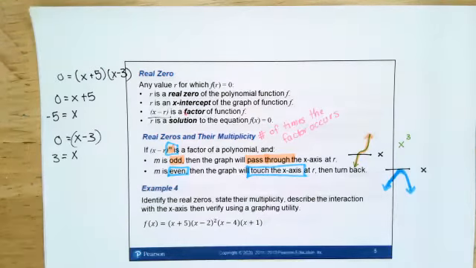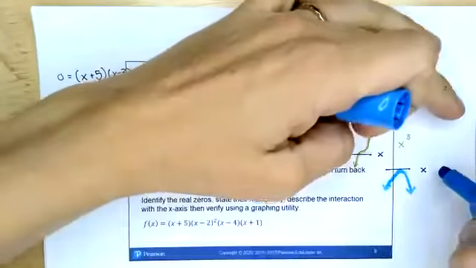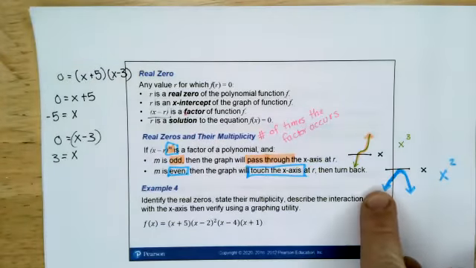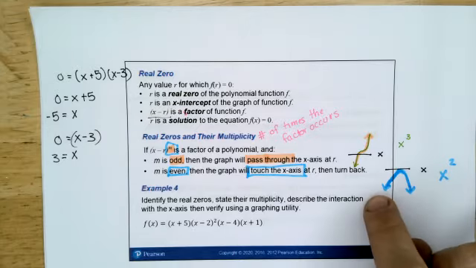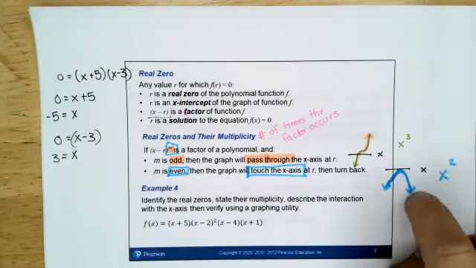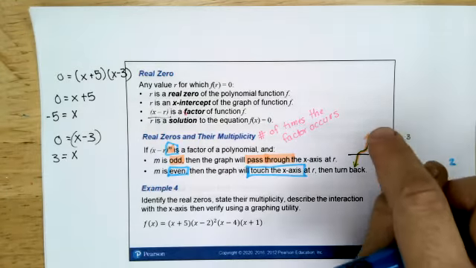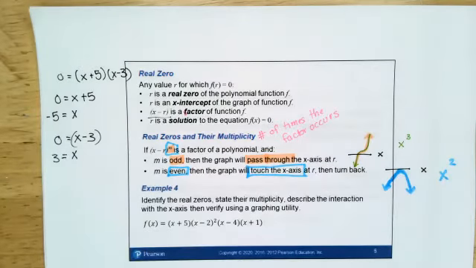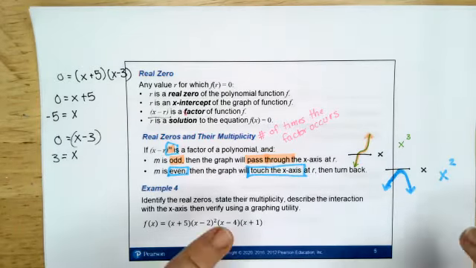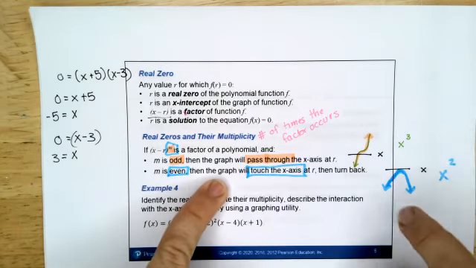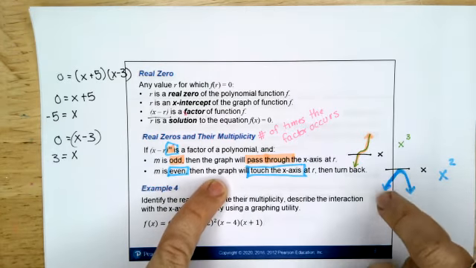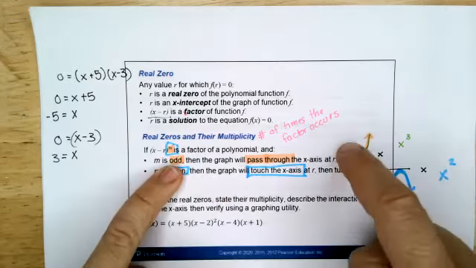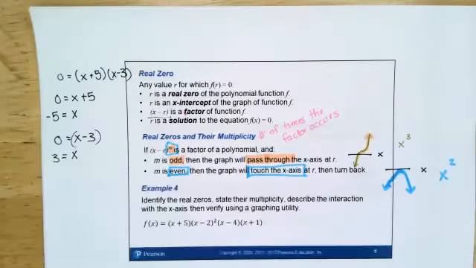Good. For example, x squared, or this will be negative x squared, right? When you imagine x squared, you're imagining a parabola. When you imagine x cubed, you're imagining more of a shape like that, right? So any even exponent is going to touch and turn, either come up and go back down or go down and come back up. If it's odd, it's going to cross the x-axis and keep going, okay?